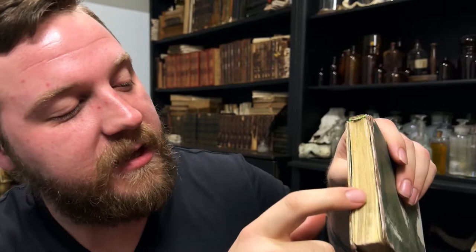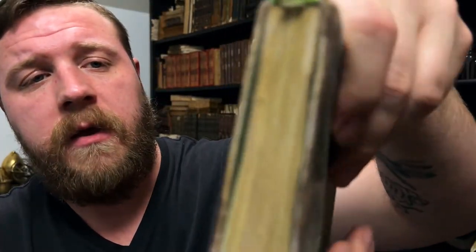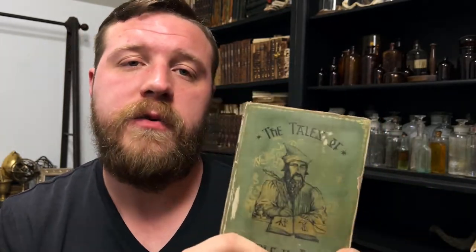Every once in a while I do something in this room and I'm like, wow, that's pretty sweet — and this is one of them. It also had this gold leaf on the edges of the paper, which I sanded a lot of off, but you can still see remnants of it. It may not look exactly like the one you see on screen in Deathly Hallows — obviously it wasn't this torn up, maybe a little worn and torn but not this bad — but this looks like it's real. This looks like it belonged to a young wizard who read it over and over and passed it down through generations. And now it's going to sit on the shelf in my make-believe wizarding shop. I'm so stoked about it — it looks absolutely stunning.